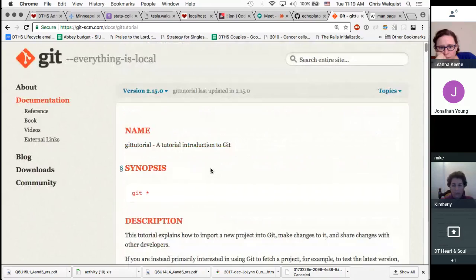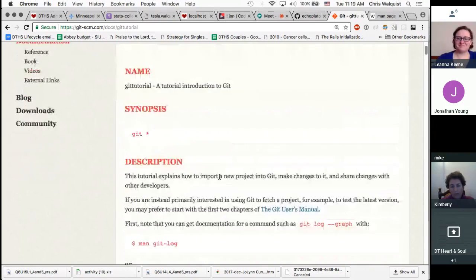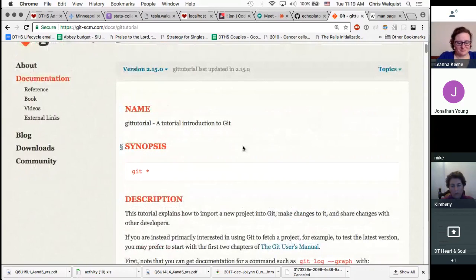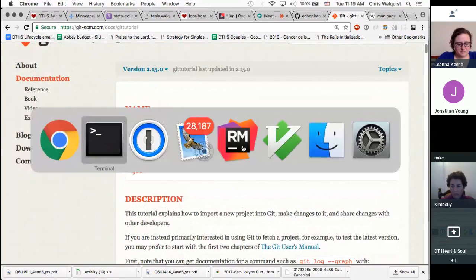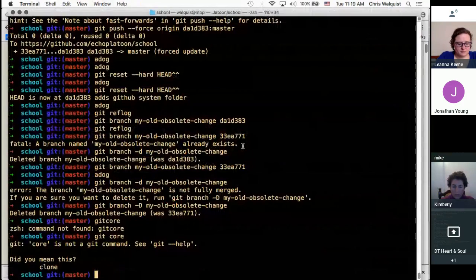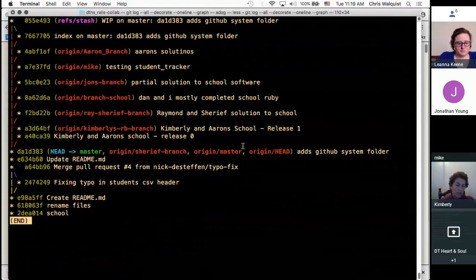Okay, everybody back? So Aaron has graciously agreed to loan us his branch to play with. If you guys have this school repo downloaded or cloned onto your system, let's think about what we might be able to do to collaborate. Let's look at Aaron's branch.